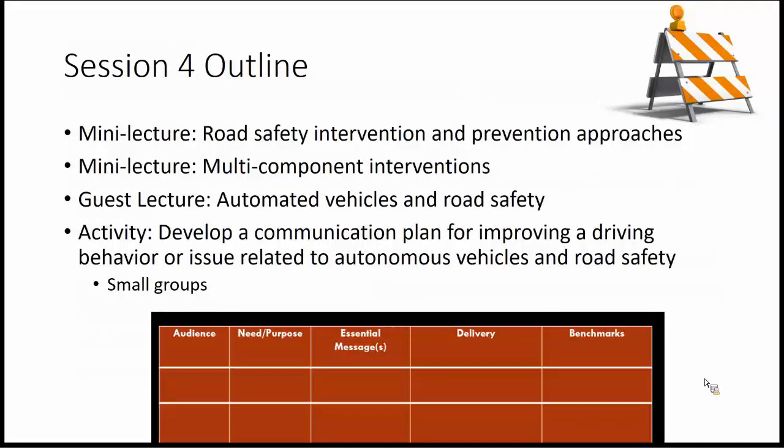So for that session, we did a few lectures here. So a mini lecture on intervention and prevention approaches, then a more detailed case study of multi-component interventions. We had a guest lecture, which was Dan McGeehee, and he talked to the class about automated vehicles and road safety. And then we finally did an activity where they had to develop a communication plan for improving a driving behavior or issue related to autonomous vehicles and road safety.